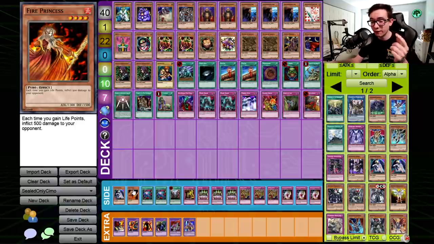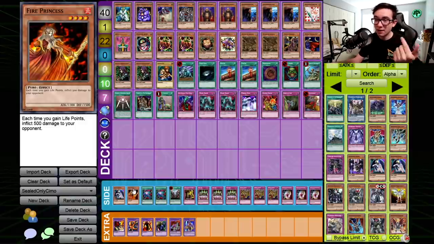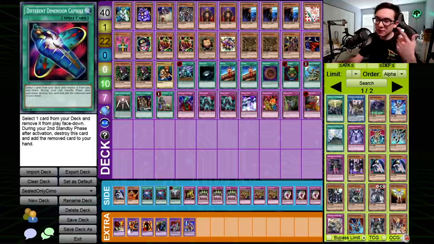When we gain life points, we inflict 500 to Alex. So as long as we have this in the graveyard and a Fire Princess on the field, we can constantly keep Alex in a state of burn. That's going to happen every turn. Different Dimension Capsules also in this set. It's kind of like a Gold Sark, but worse.